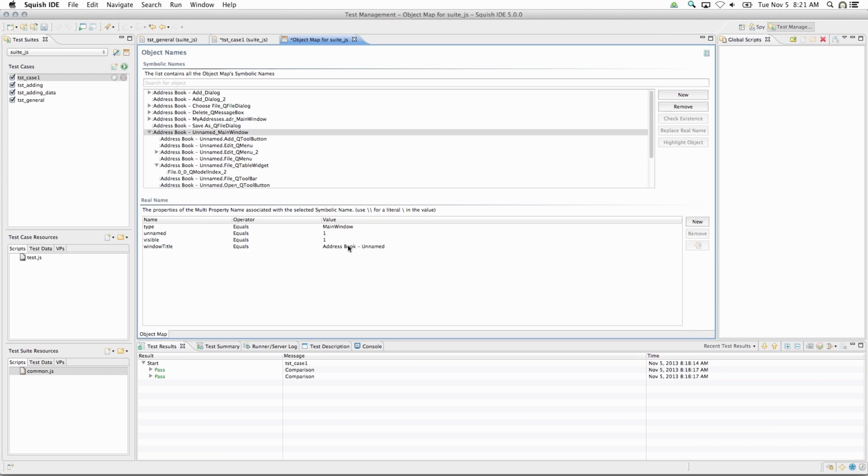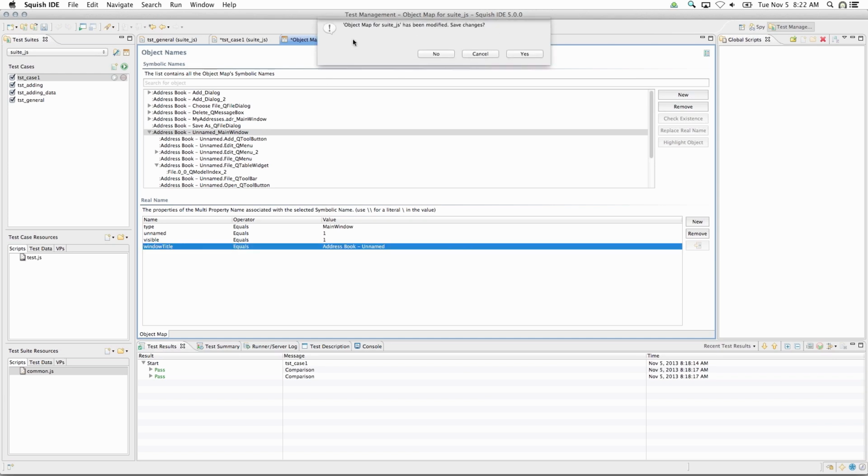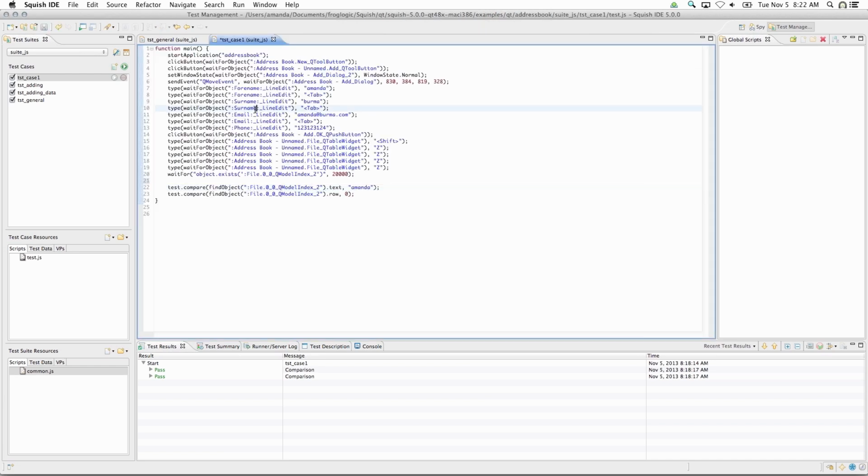Now, wildcards are used for objects where there may be some components changing versus if an object changes in its entirety, taking on all new names. You can still come to your object map and select Modify an Object. If your application's running, we'll see this later, you can check the object's existence and highlight that object, especially after performing changes in your object map, to make sure it's still finding the object you want it to find. Now, in many applications, you never have to come and touch this object map. It's building those objects, it has them there, and you simply are able to work with the objects from the symbolic name in your script.